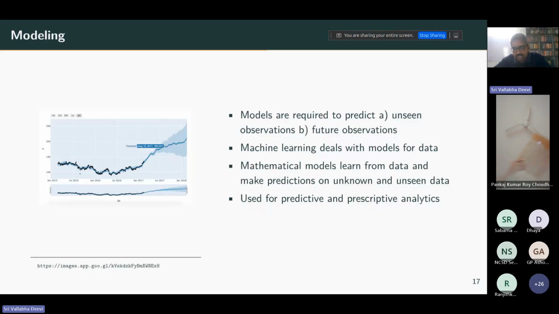Okay, so they deal with models for data, and these are mathematical models, and they are used for predictive and prescriptive analytics. So you will come here after you have done some business intelligence tools, shown some visualizations from the collected data, established the process of data visualization, and then you identify that some behaviors in the process are anomalous. Can I predict those behaviors? That is where we will come to modeling.